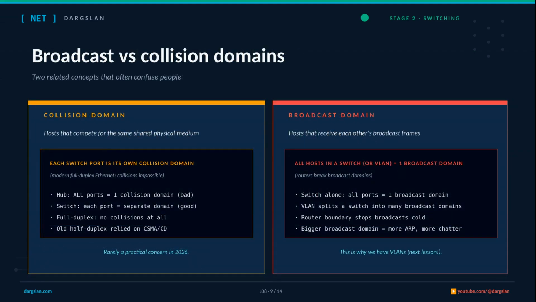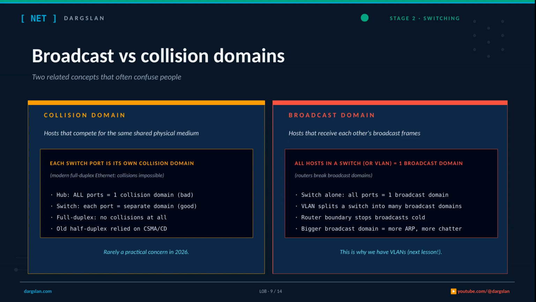Now let's clear up two terms that constantly trip people up: collision domains and broadcast domains. A collision domain is a group of hosts fighting for the same physical wire. Back in the hub days, every port shared one, which was painful. Modern switches give each port its own collision domain, and with full duplex Ethernet, collisions simply can't happen anymore.